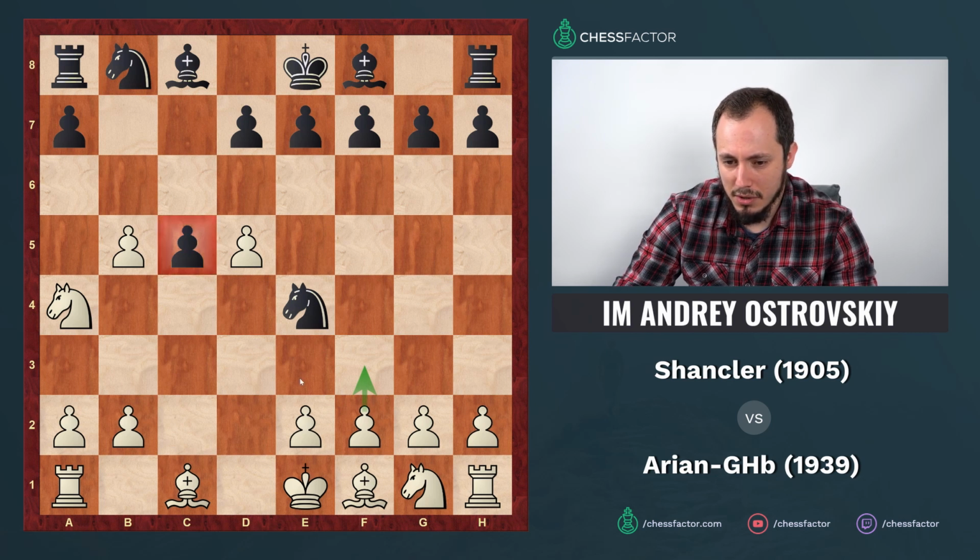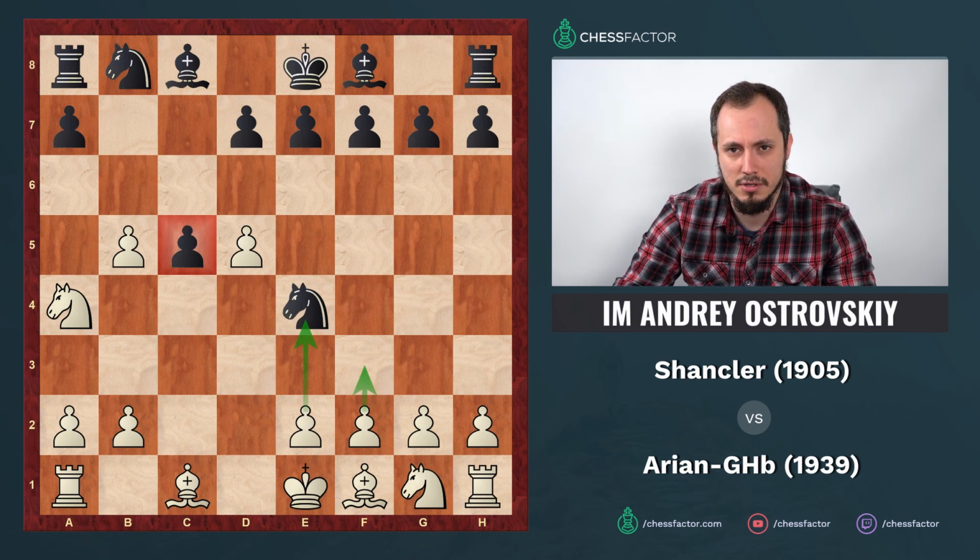But what's really cool is that you can use the vulnerability of the knight on e4 to play f3, followed by e4, grabbing the space, grabbing the center, and literally having no drawbacks. So extra material and positional advantage simultaneously. Absolutely winning position. So I believe that was practically the best possible decision here.